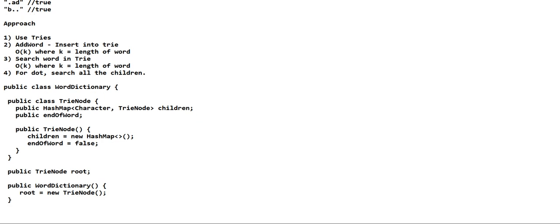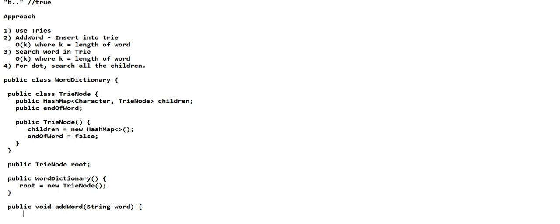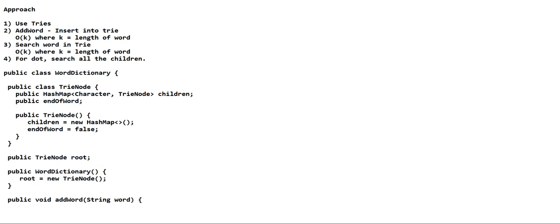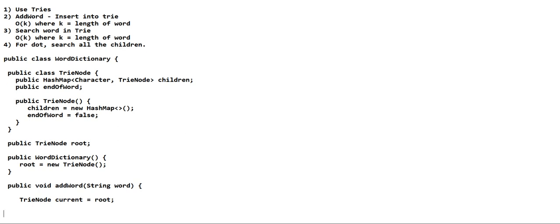Now we are going to implement our APIs. The first API is public void addWord, and you are given a string word. First thing we are going to do is insert into the trie. So we need to grab the root: TrieNode current equal to root. Then we are going to iterate through each character of the word and insert them into the trie.